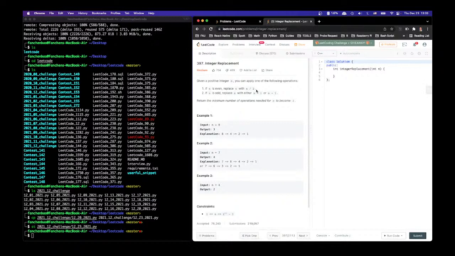And how about 3? Okay, so for each value, right, there are 2 options. Well, actually, my God, there are 3 options. We can divide by 2, we can plus 1, or we can minus 1.